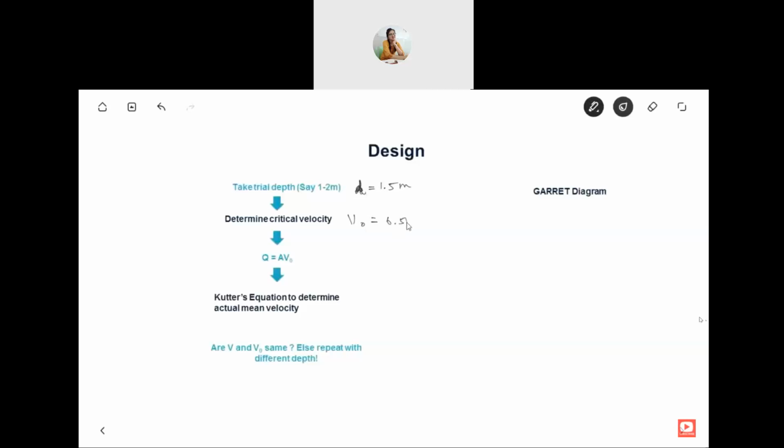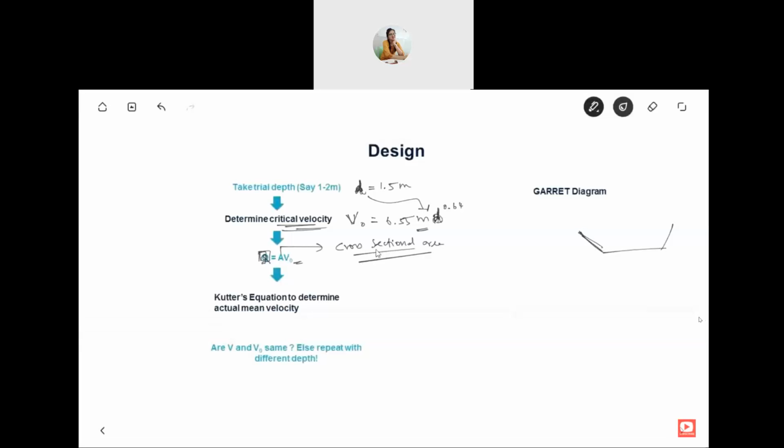V naught equal to 0.55 m d power 0.64. So you substitute this d here, and you may also know the critical velocity ratio for that channel. The discharge of the channel also will be given, or you may have to assume accordingly, and you also know V naught, so you will find the cross-sectional area. Again, one more drawback in this, you have to assume the slope later on. So you just find out the cross-sectional area for now, and later you decide the slope, etc. accordingly.